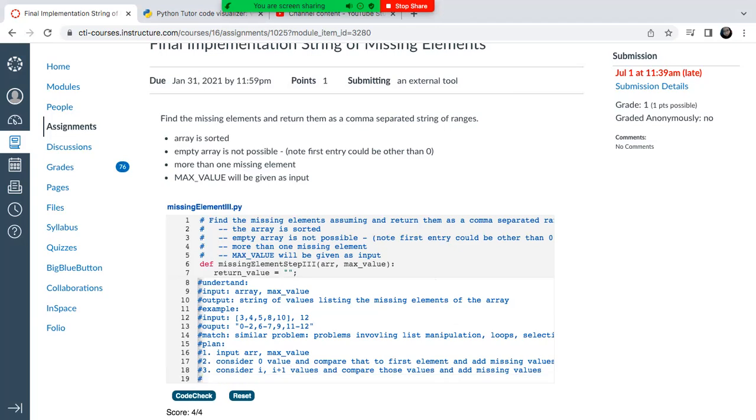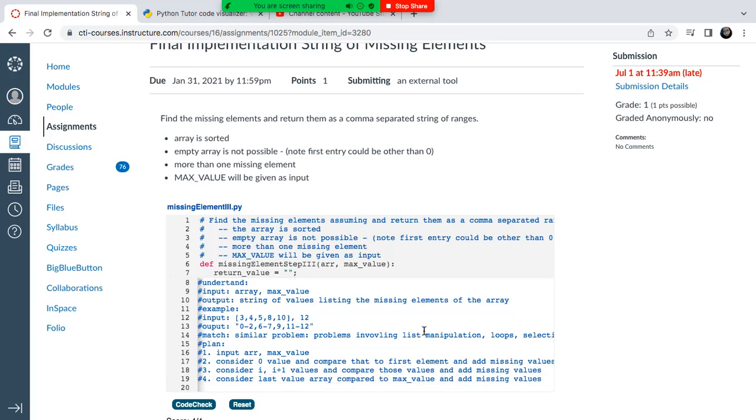And then we want to consider the last value in the array compared to the next value and add missing values.